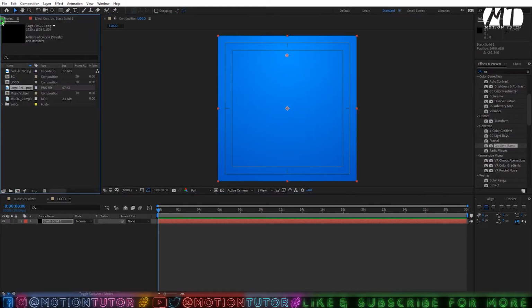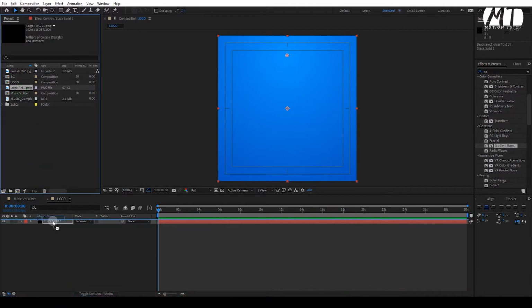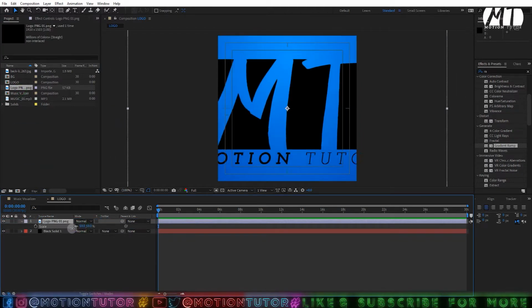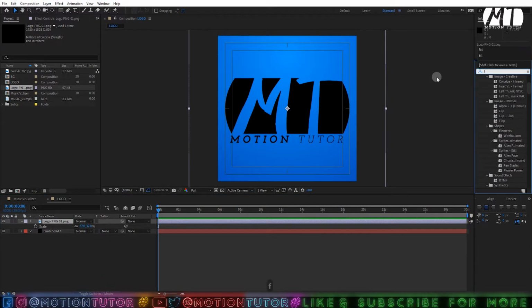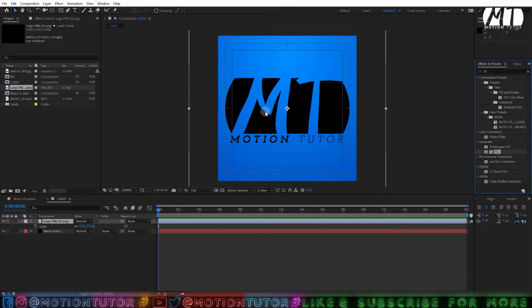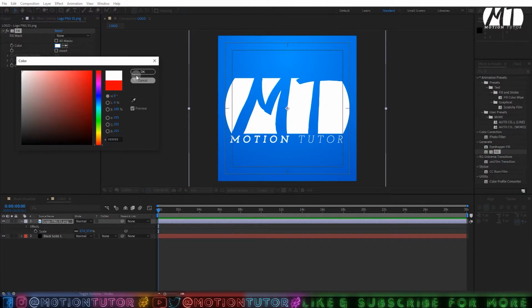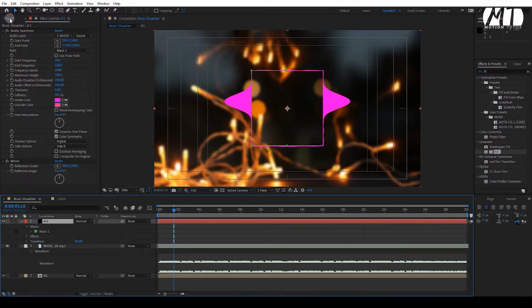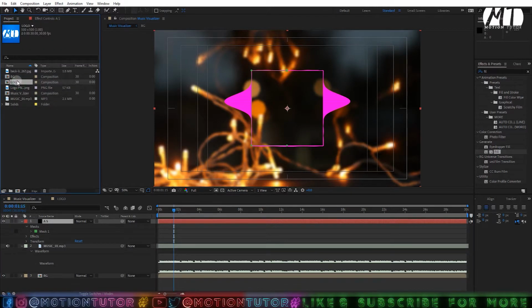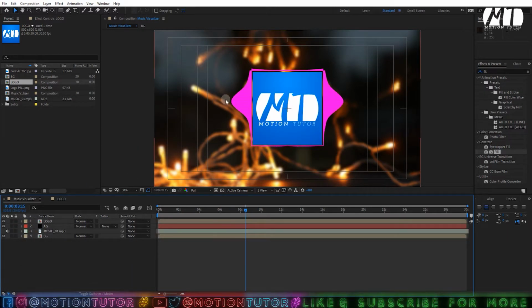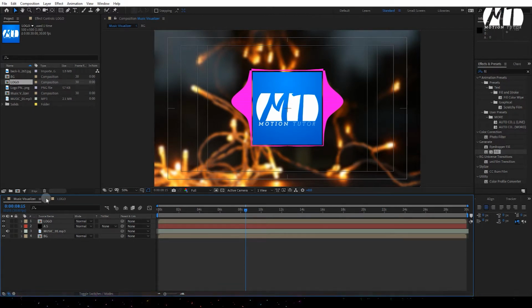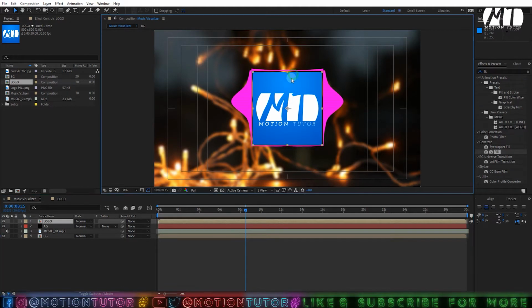So you can adjust the color, and then you can drag your logo there, and you can scale it down to adjust the scale. So I think here the scale is okay, and if you want to change your logo color, you can add a fill effect on your logo layer, and you can change the color if you want. And then you can just drag this comp, which is our logo comp which we created now, onto your main composition, and then you can see it's something like this, and the color of this gradient is like the sky, like blue.